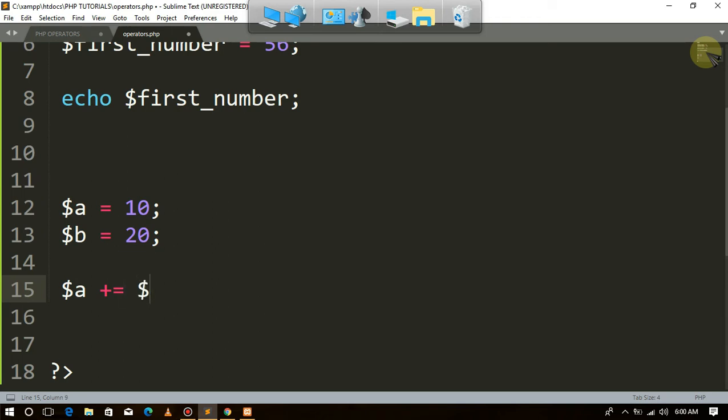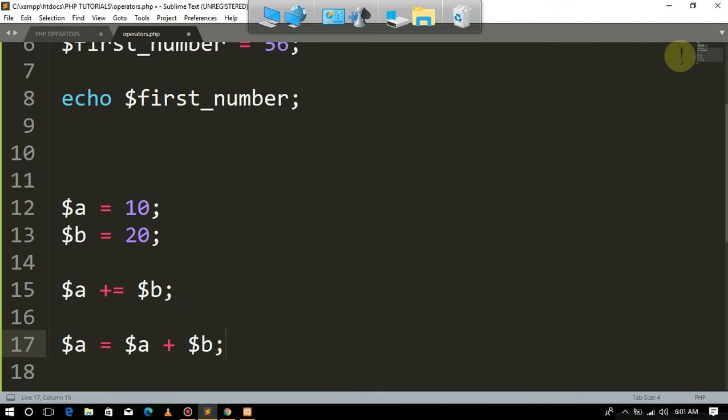Using this is just the same as saying, let's add variables a and b, and then store it inside variable a. So let's add variable a and b, and store it inside variable a again.